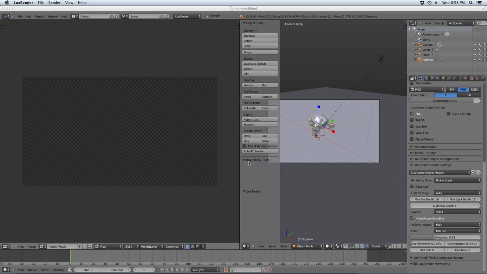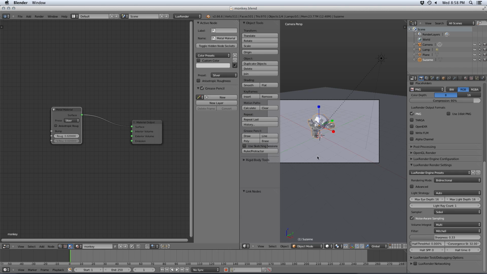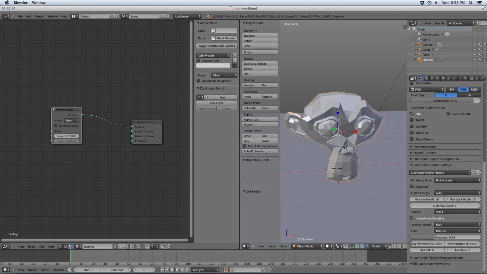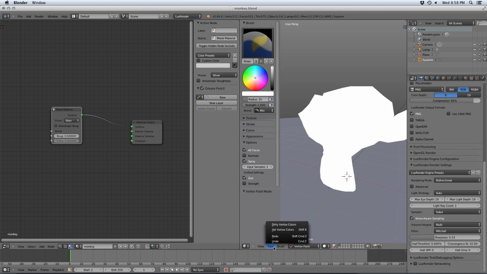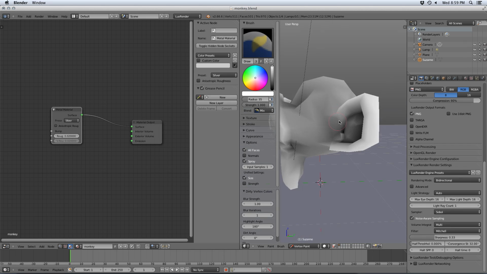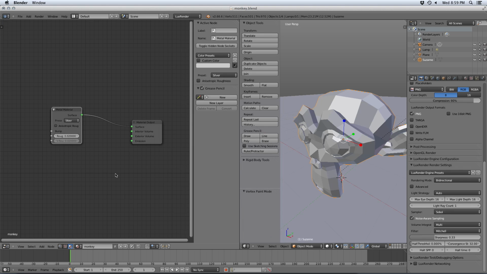So the thing is, our monkey here is very clean and reflective. What if we wanted to tarnish the monkey a little bit? One of the other new features we can use to do that in Lux 1.3 is Lux now supports Vertex colors. So if we drop over into Vertex Paint, we can just use Blender's Vertex Color Dirt tool, which will give us some nice Vertex Color Dirt, and just store it in the Vertex channel.